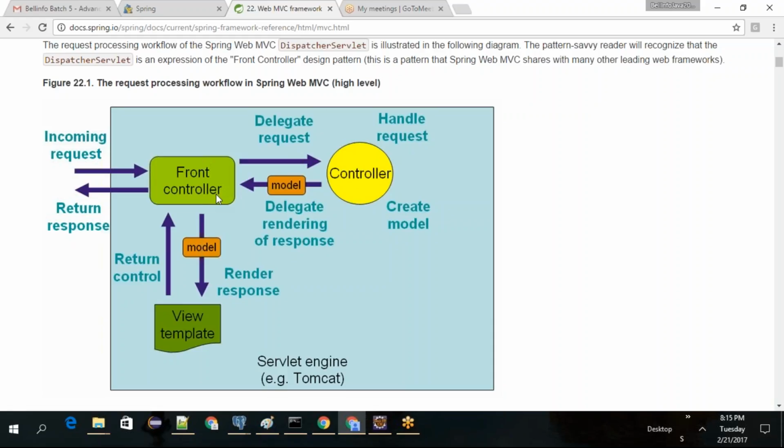It's the front controller's responsibility to understand the data that you sent and the JSP page that you want to display. It uses its view template configuration, resolves it, and gives it back. Okay, so just have a basic idea at this moment. We will do a program and then we will map it back so that you better understand what exactly happened. Agreed? Okay, so let's try to do a small program.